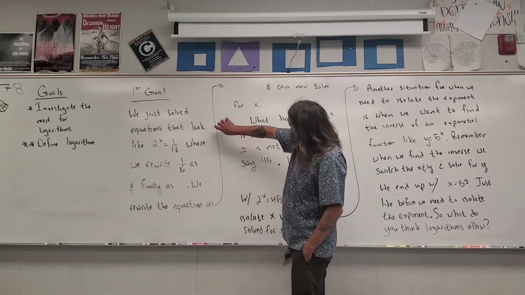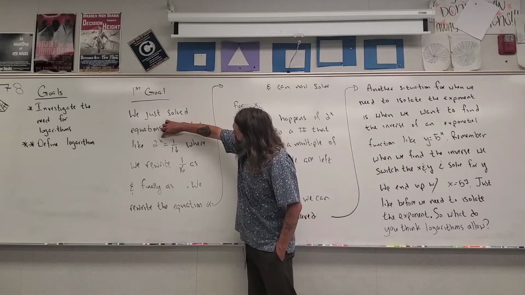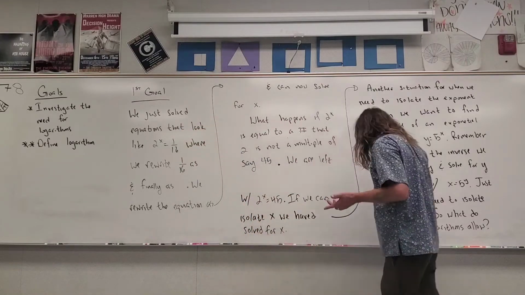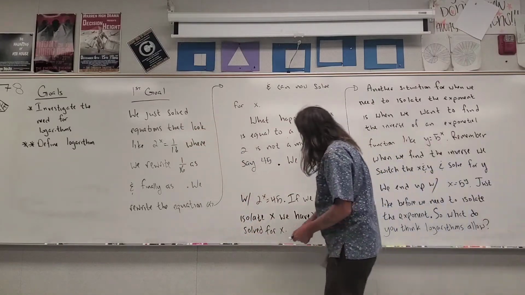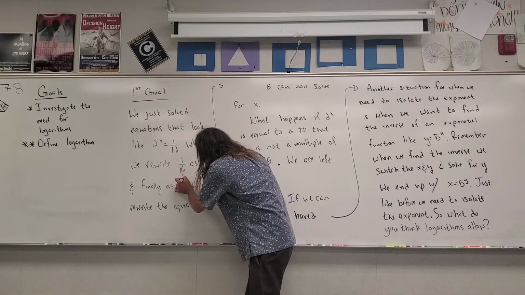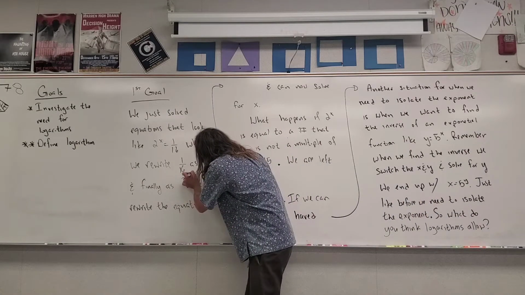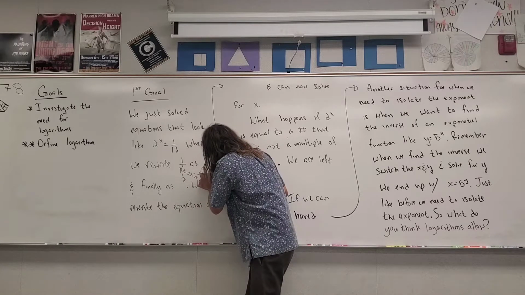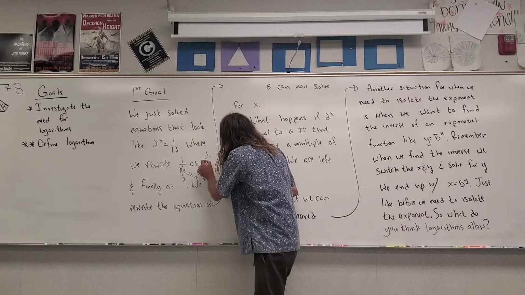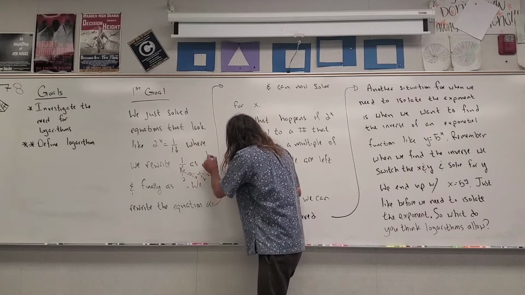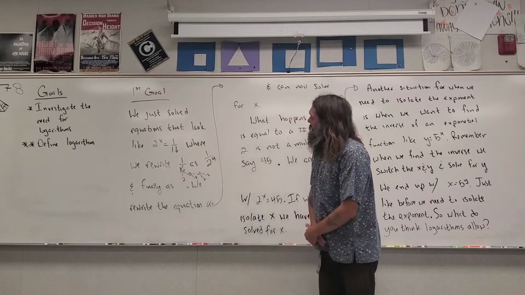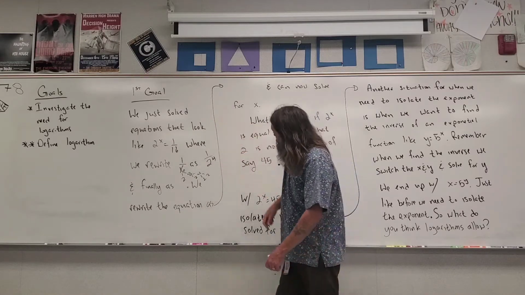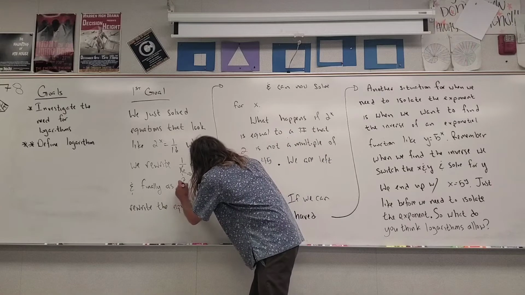We just solved equations that look like 2 to the power x equals 1 over 16, where we rewrite 1 over 16. We factored it down to 2 and 8, and 8 turned into 2 and 4, and 4 turned into 2 and 2, so this became 1 over 2 to the power 1, 2, 3, 4. And finally, since I have an exponent in the denominator, I want to bring it up, so I changed the sign: 2 to the negative 4.